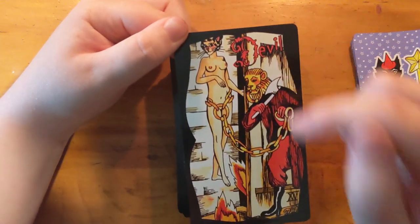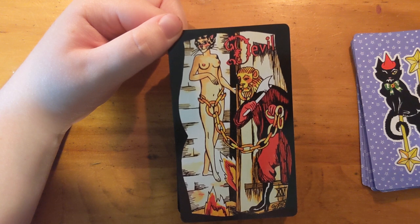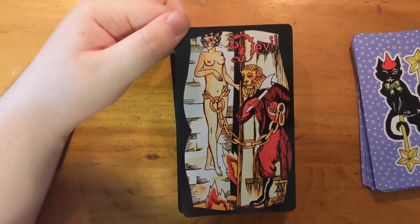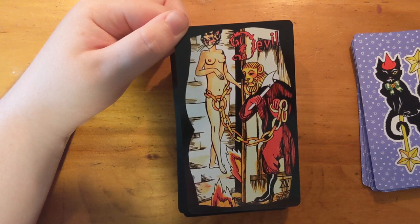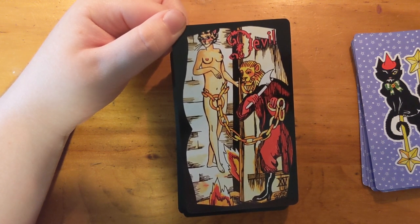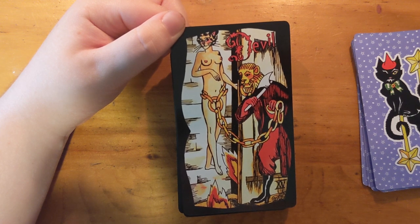Look at this — he's got the head of a lion door knocker, that is cool. The Devil at your door — that's gotta be some sort of phrase. There are so many devil phrases. It's like a lion devil and a cat person, you have that strength of the devil. And she's like floating. Great colors.